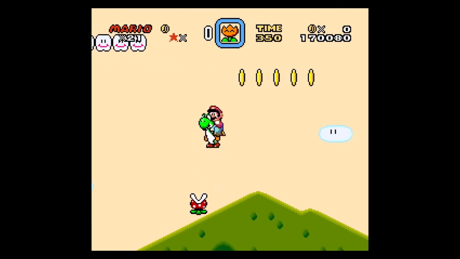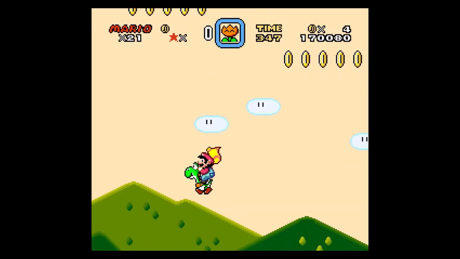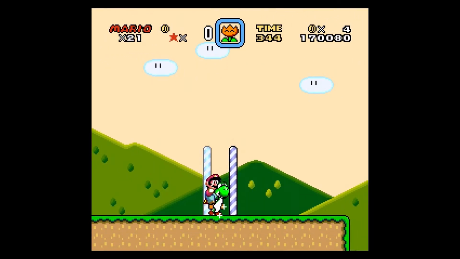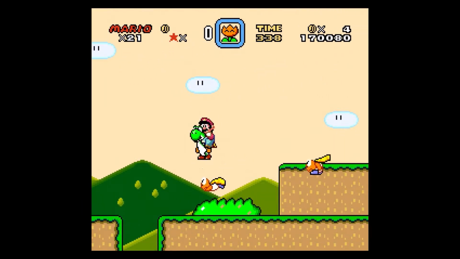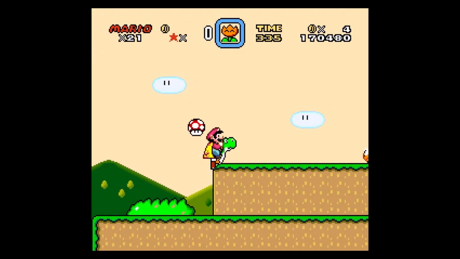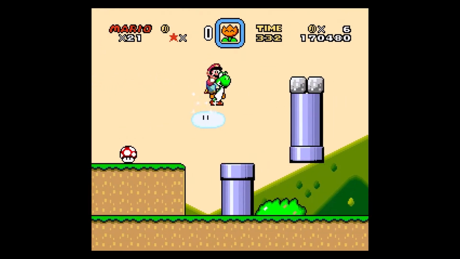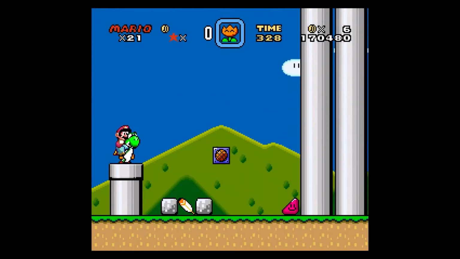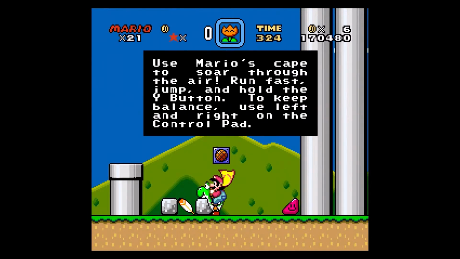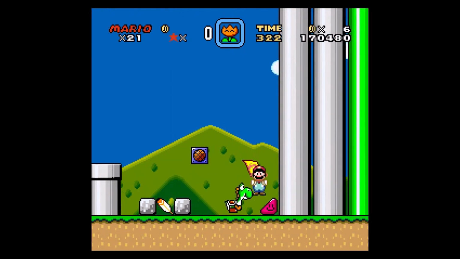Oh, I want up there. I don't know what is up there, but I want up there. Okay, you know what? I don't care. I'm not going up there anymore. Do I want to show... Okay. Did it already explain that and I skipped over it? Oh well. Oh no, I have to get rid of Yoshi. I really don't want to get rid of Yoshi. I also don't want to get rid of my reserve.